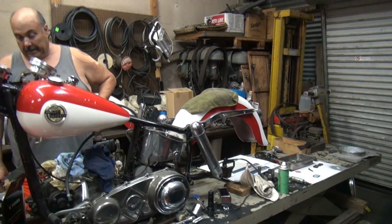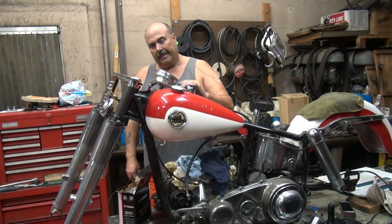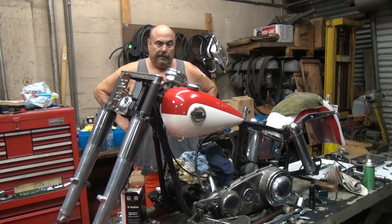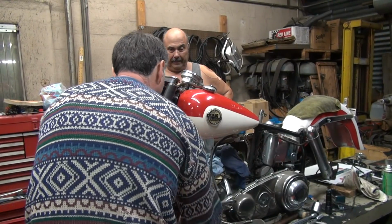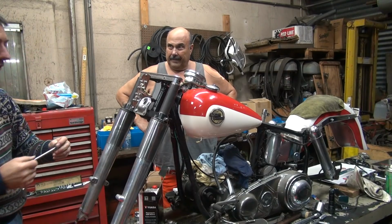So fun, fun, fun. Of course, the speedo's in the way of getting to the bolts. So we have to work around that problem. There's always another headache. I'm trying to get almost all my tools out again.